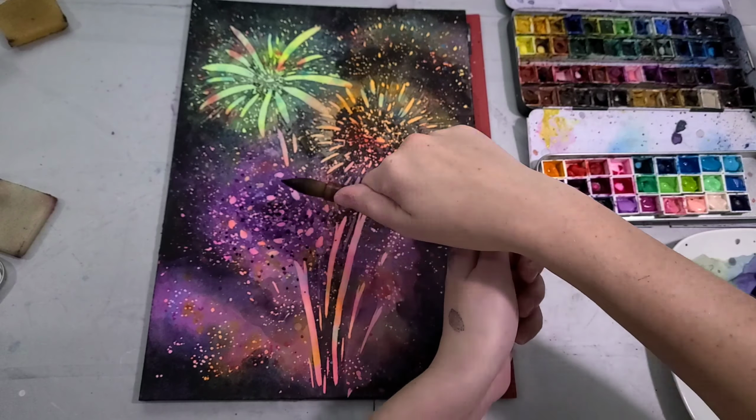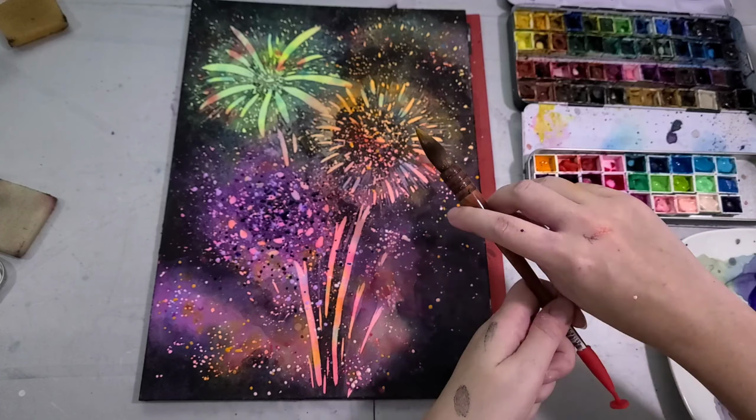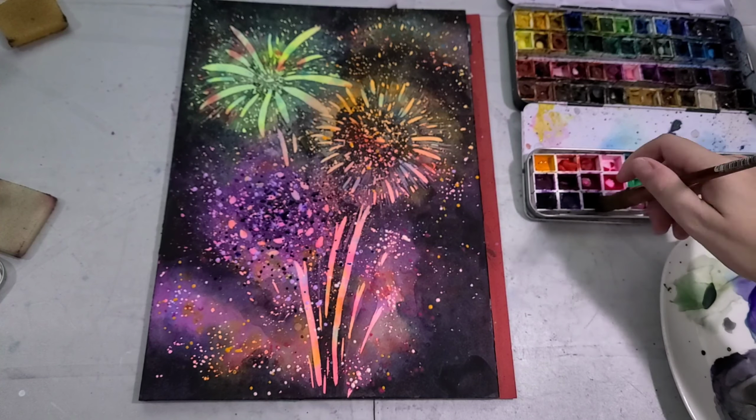So now I want to flick in some more color. Some of the removal is a little too neon, a little too glowing, a little too striking for me. So I want to soften it up a bit. So I'm going to splatter some paint in. I've got some really opaque pastels that I'm splattering in. I want to also kind of add in some more of my oranges, and I want to kind of bring those colors throughout the piece.